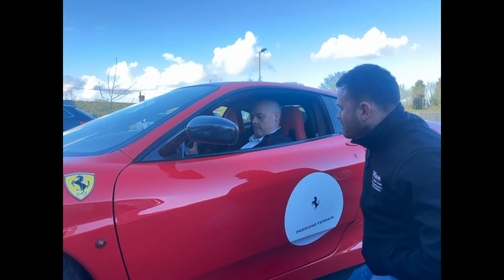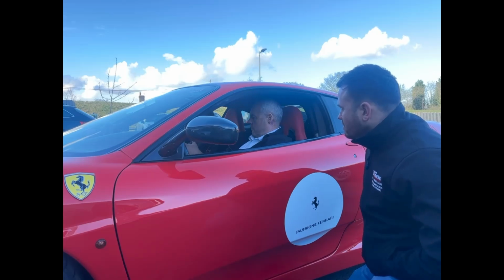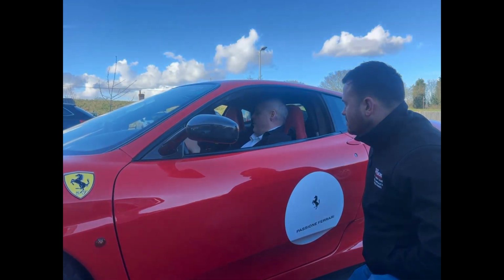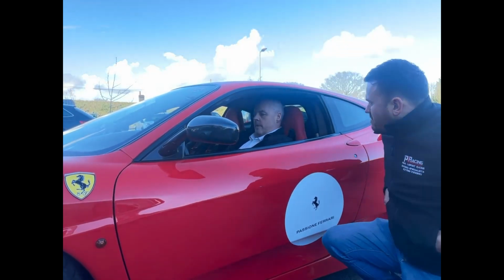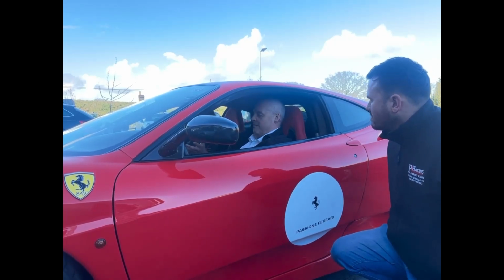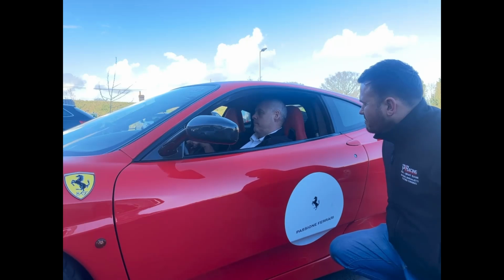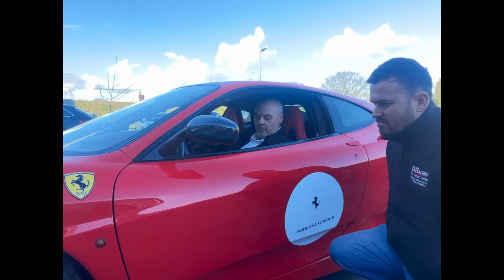And it doesn't depreciate. And they're not expensive to maintain so long as you use your head a little bit. You have to shop around if you're going to do work yourself. But they can be a lot of car. I think this is 120,000, is it? Yeah, this is somewhere between 120 and 140 now. Which is a huge amount of money, but it isn't really. Not when you think that a new RS5's probably 90 grand. And in 3 years' time, this will probably be worth 160. The RS5 will be worth a third of what it was. Yeah, I'm definitely converted.